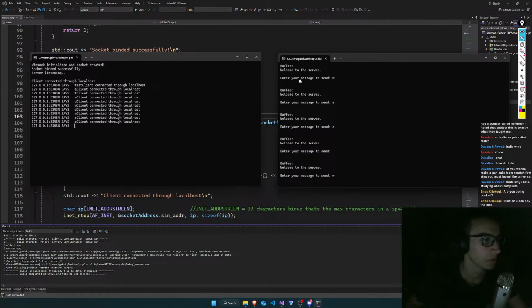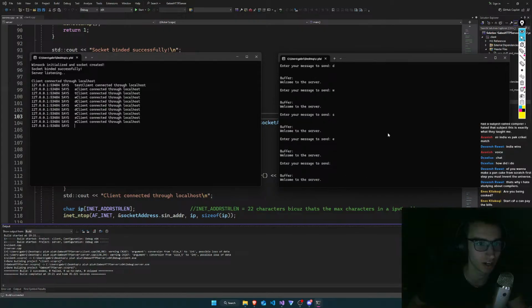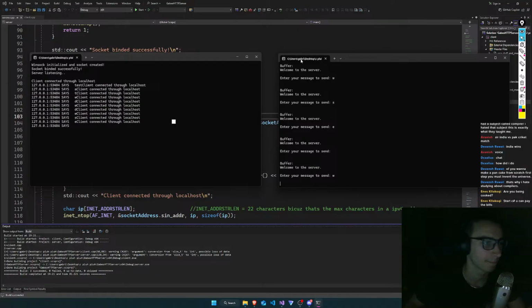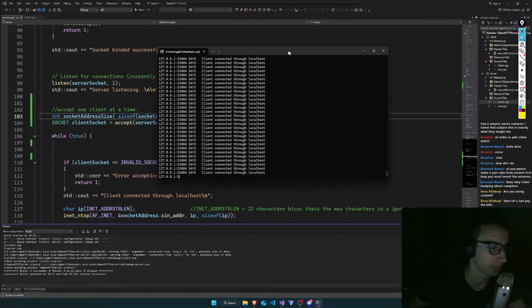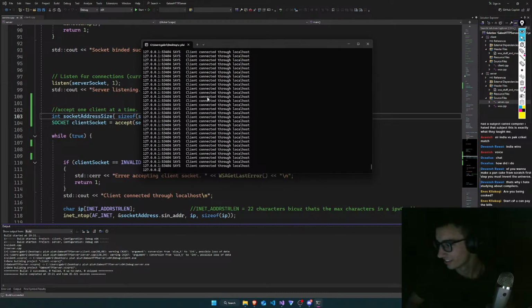Yes. But at least we can now send multiple messages from the client. We couldn't do that before, so that's still something we accomplished. Yeah. And I'm guessing that the buffer is full because it's not letting me enter anything more. Oh, that's because you've got it selected there. It'll pause the program while you've got the selection graphic on there. What's happening there? I wonder why that is. Have you got the other client open?